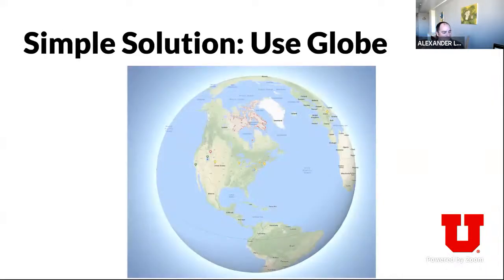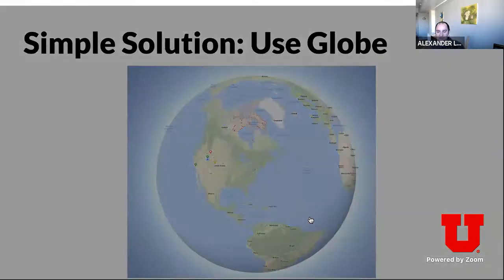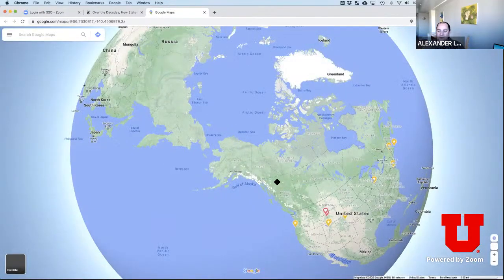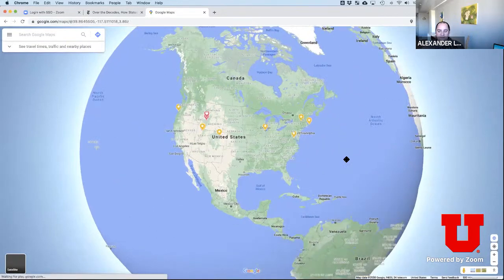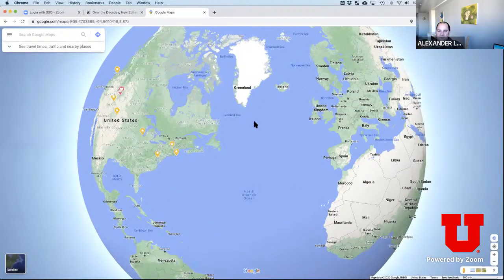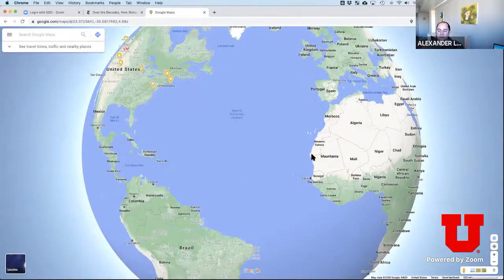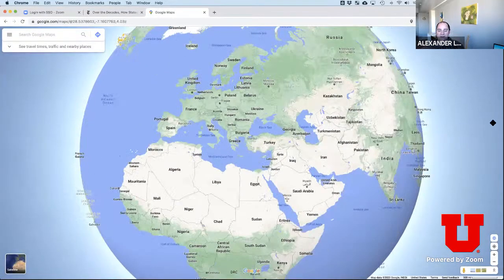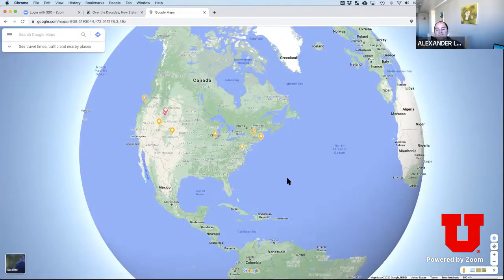The simple solution for map projections is to just use a globe. And we can do that now if we have 3D computer graphics. Here I'm looking at Google Maps, and if I zoom all the way out, I have a globe. This is a perfect representation, of course, with the downside that it's technically fairly challenging. And I can't see the whole world at the same time, so I have to pick what I'm looking at. I can't show both, let's say, China and the United States in the same view without interacting. But if I can interact and if it's appropriate, then a globe is a great solution.